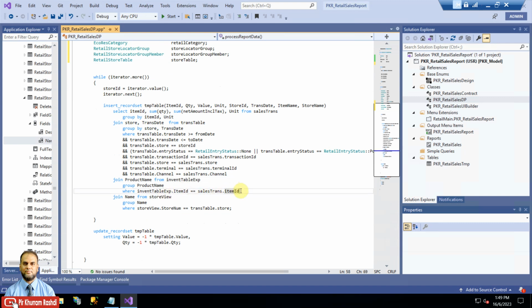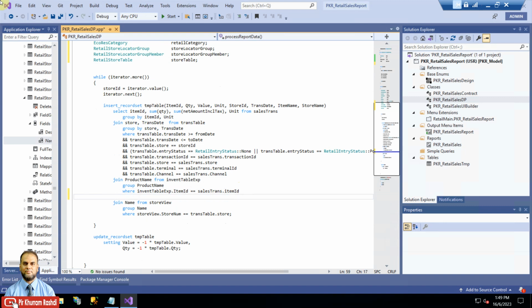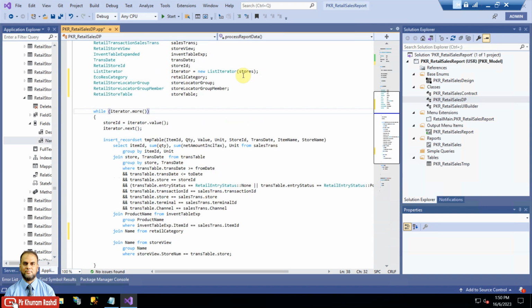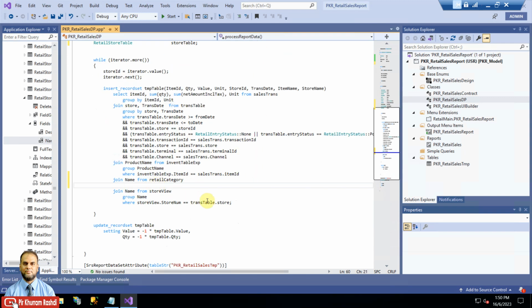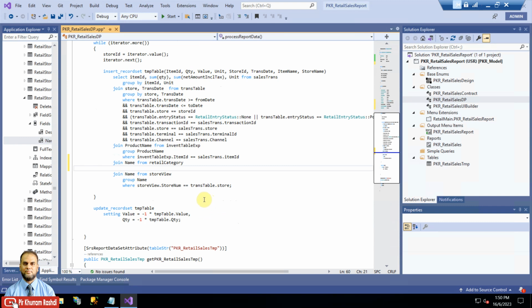So here we will just need the retail category join. For that we will need the name from the retail category table buffer, retail category, and we will also need another buffer for parent retail category, because we will need the names from child and parent, so we'll need to declare two buffers for the sake of joining.